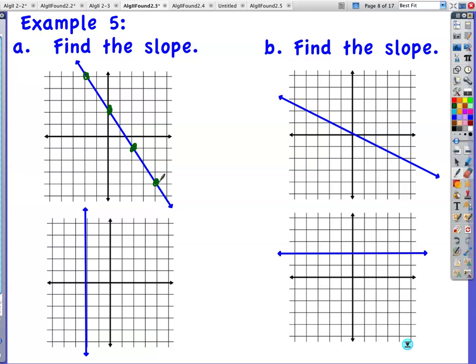Okay, so I'm going to do rise over run. It's lots of fun. In this case, my rise from this point to this point is 3. My run, since I'm going left, is -2. By the way, when you're rising up, it's positive. Rising down is negative. Running right is positive. Running left is negative. I'm just going to leave that -3/2.